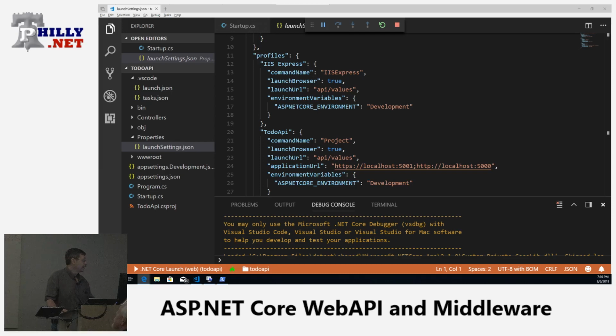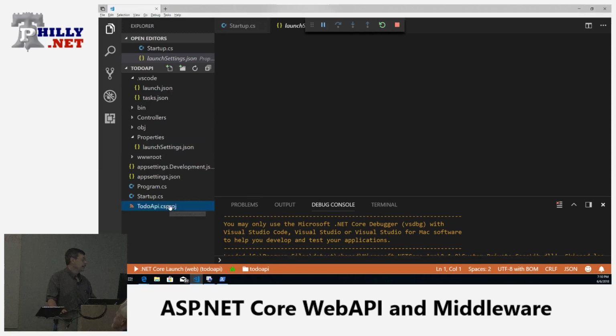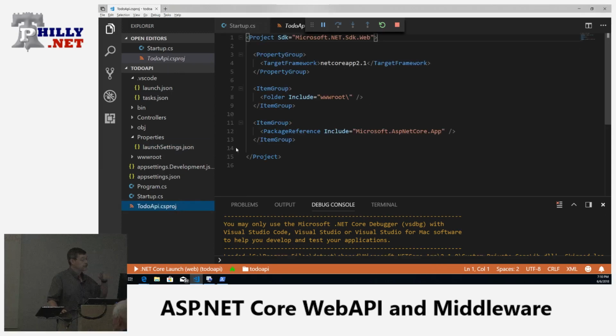All right, so let's look at the project file, which is, you know, the nice thing about Visual Studio Code also is that you can just open up the project file real easily. I know you can also in Visual Studio now with the newer stuff, but it should look something like this. And this is what they just want to point out to you to say, this is where everything comes from. Okay, so everything is included in here, including the Entity Framework for in-memory databases. Now before, we had to add Entity Framework in like 2.0 or before 2.1. You had to add more stuff. So this includes everything that one needs.